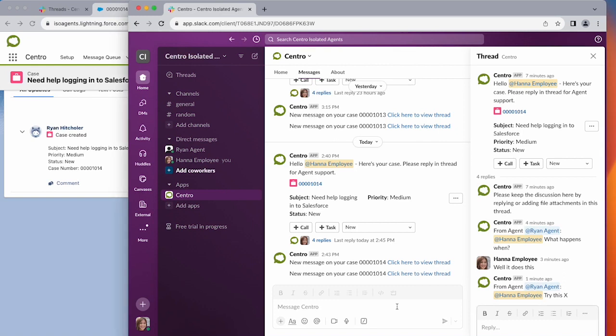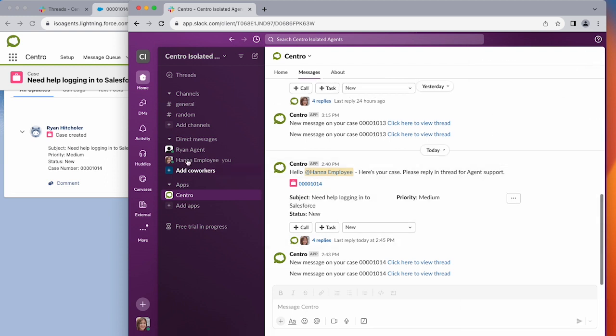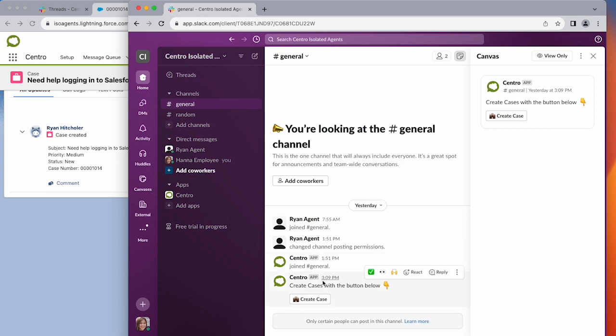Okay, in our last video, we did a demo of how to show a case submission and agent processing of that by keeping the conversation really tight-knit to both the agent and submitter, but proxied through Centro so that agents don't get inundated with questions. And we did that via these sort of controlled environments of how to create cases very specifically and not DMing the agent or posting it to a random channel.